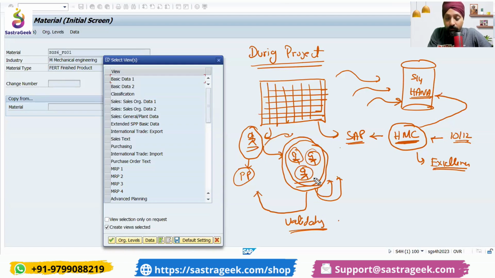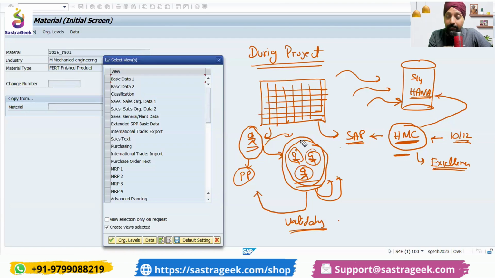Then you also validate the data they give you. They give you the sales view; you need to check whether the basic view has been created for them or not, right? You need to cross-validate with the different templates. And then you would be the one uploading the data through HANA Migration Cockpit into the SAP S4HANA system. This is the tool which is used.